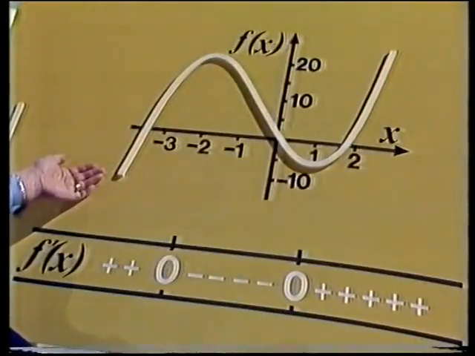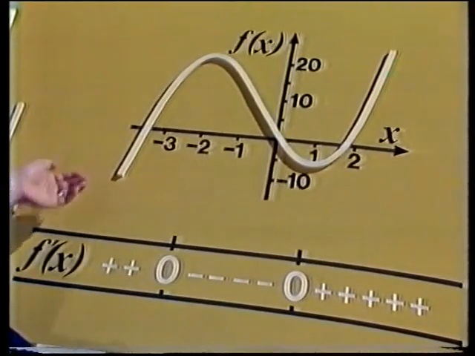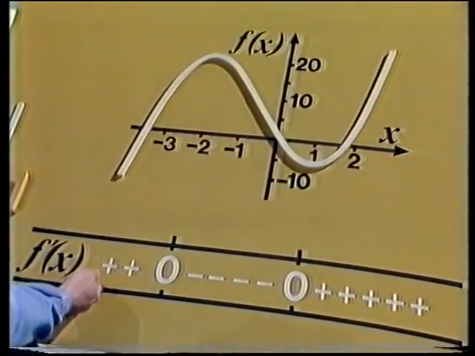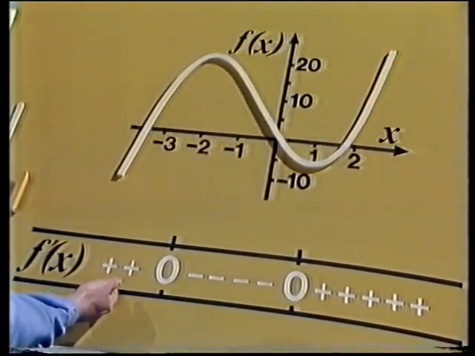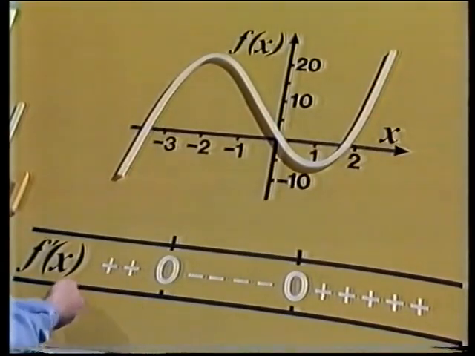What we've got to remember is that we're talking about increasing on an interval. And what the definition of increasing on an interval means is that all chords with endpoints in the interval have positive slope. So let's see how we would justify for this cubic that the positive tangents on the interval give positive chords, which means that the function is increasing on the interval. We know that the tangents have positive slope because the derivative is positive. What can we deduce about the chords?